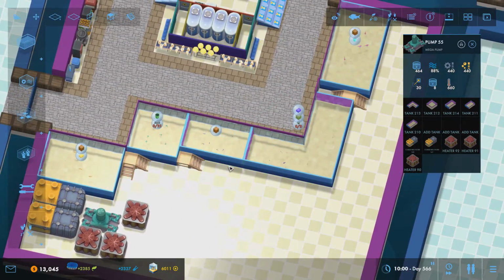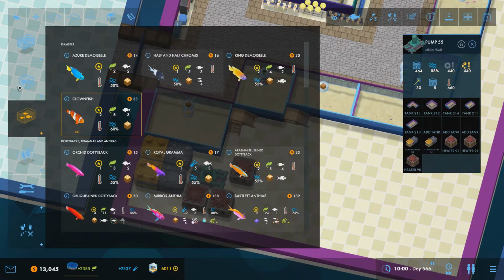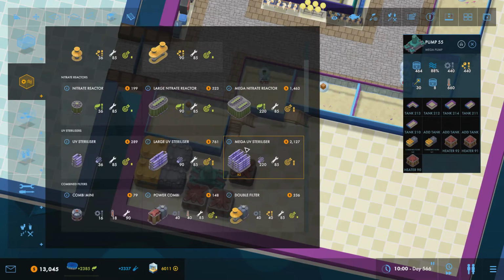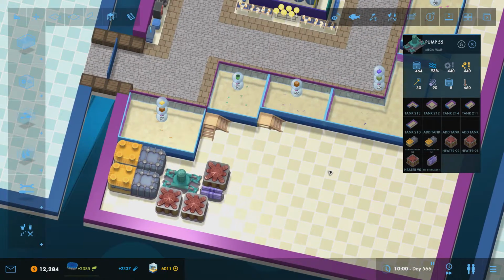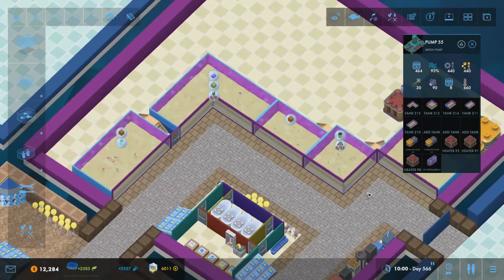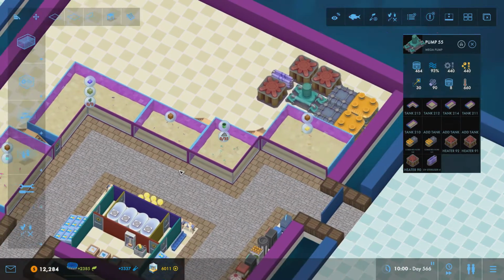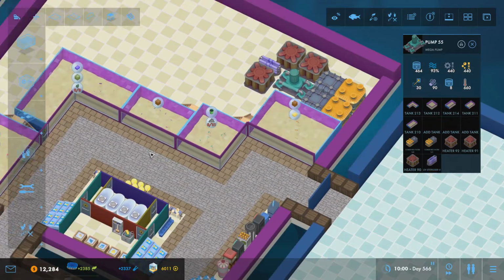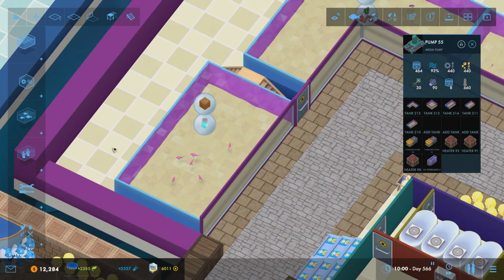It does seem like it's all of the filtration done as well. But to give it a bit of redundancy, we'll add one of those in as well. That seems like everybody's okay. So now we're just going to have a look at the decorations for each tank. And I want the decorations to be nice and colourful as well.